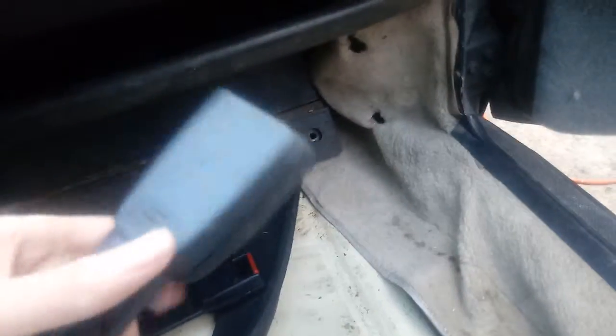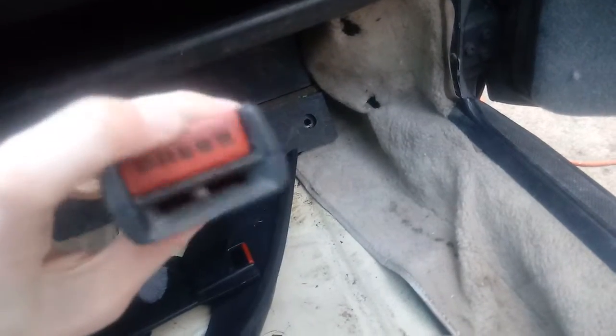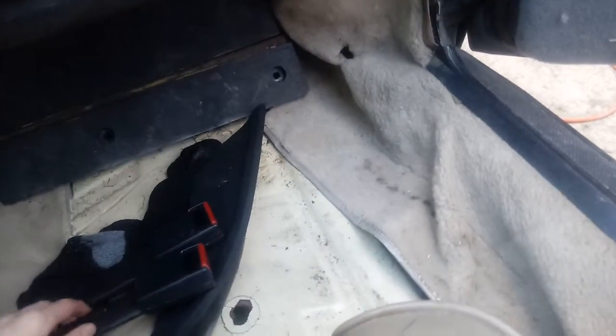It used to be really faded from over 35 years of use and did not look pretty. So I took them out and shined them up a little bit. They look a lot better. The back ones are going to be done next — those are a bit harder to do because they're a bit different shaped.